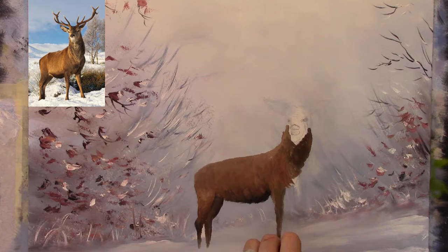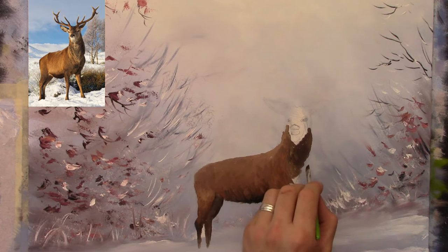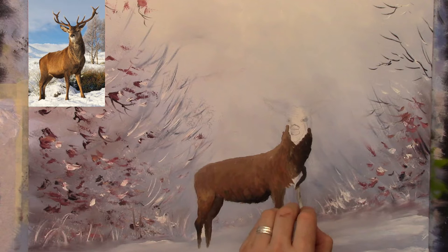Okay, and we go around this side. It's nice and kind of dark over there on that side, isn't it? So let's take some black and some brown, and let's come down along this side again, just with some black and some brown, right? First, just like that, and then it comes out like this, and it turns and comes down, doesn't it?